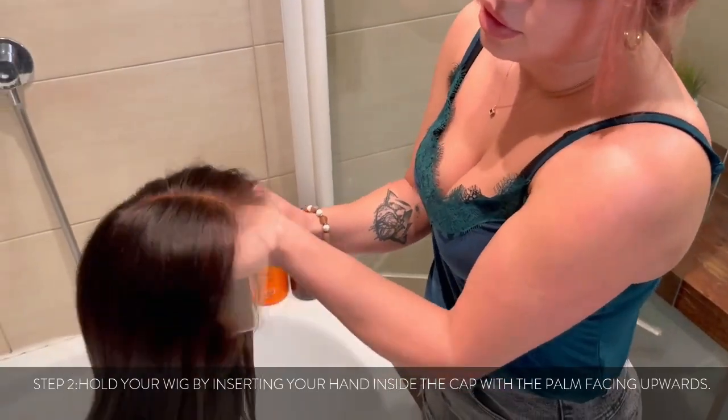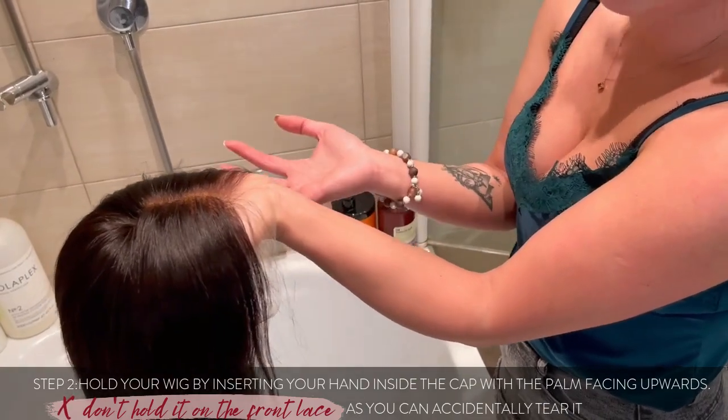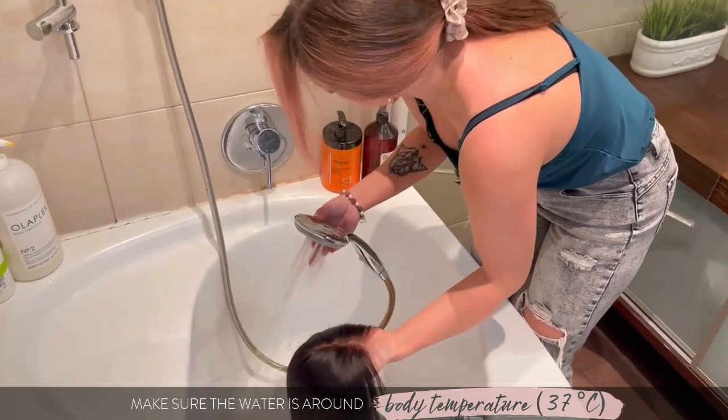When washing your wig, hold it with your hand placed inside the cap. Don't hold it on the front lace as you can tear it by accident. Make sure the water you use is around body temperature.